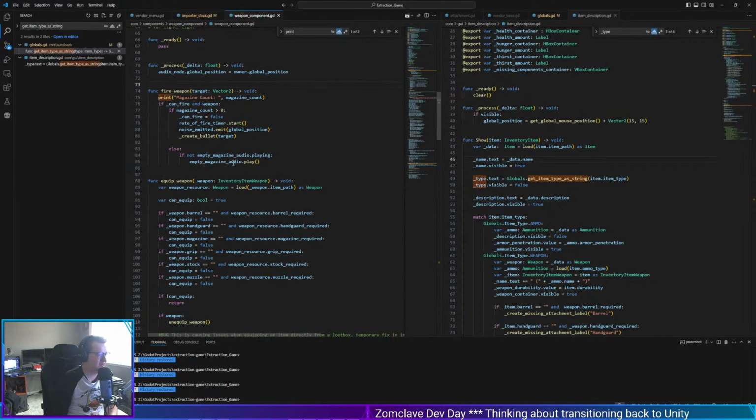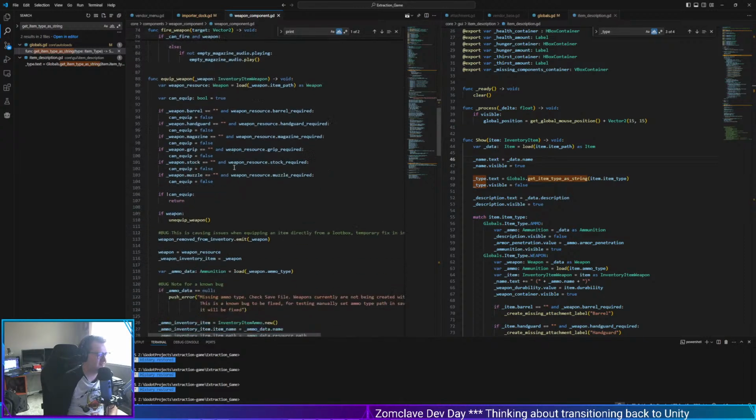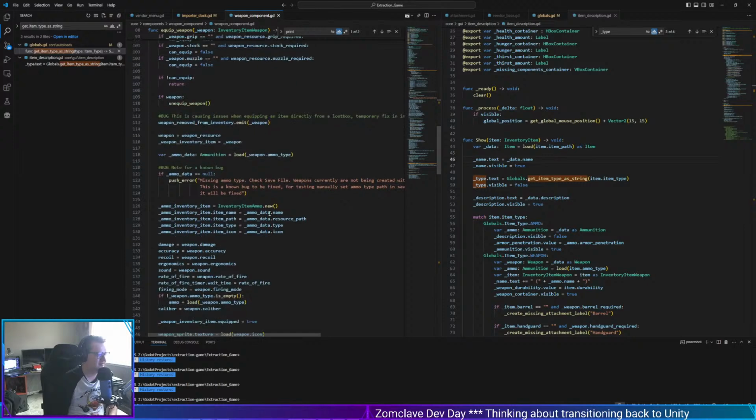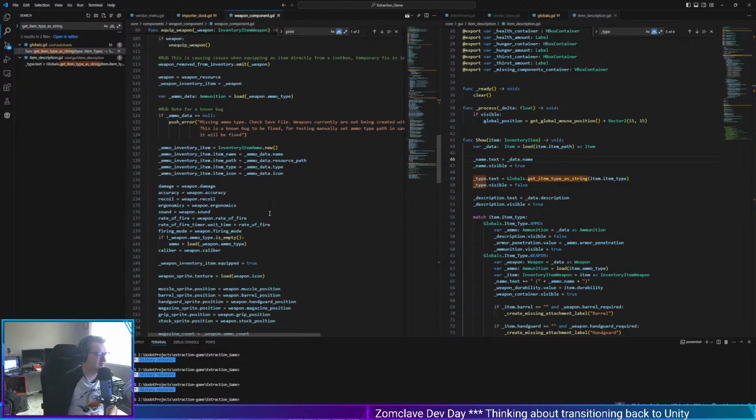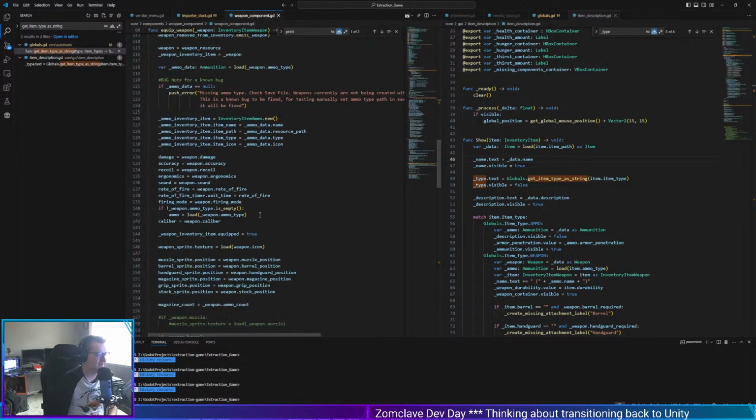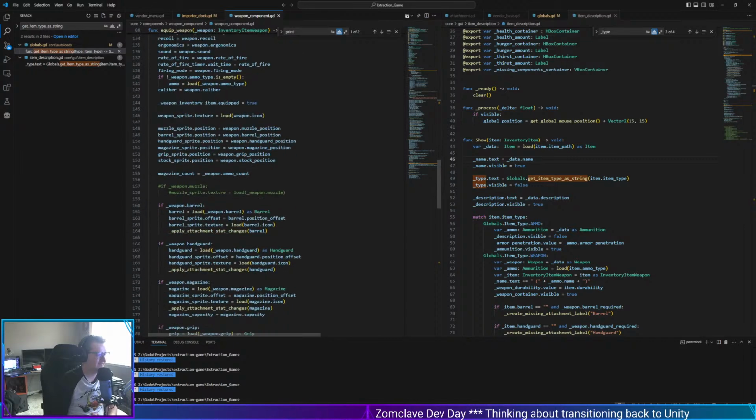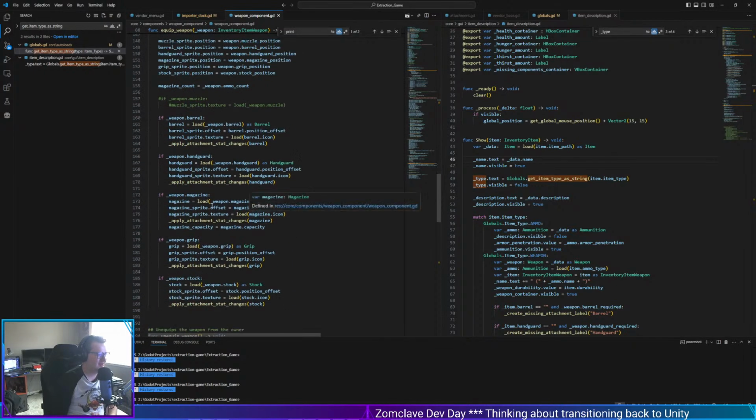To equip weapon, if weapon magazine, I'm gonna load it. What magazine am I loading? That's the funny part. I don't know.